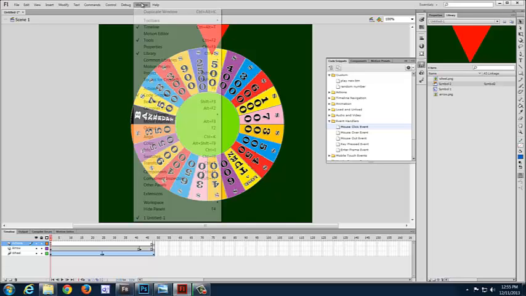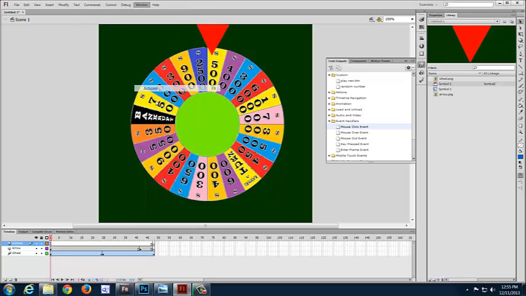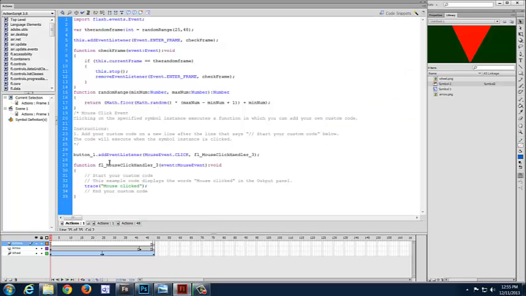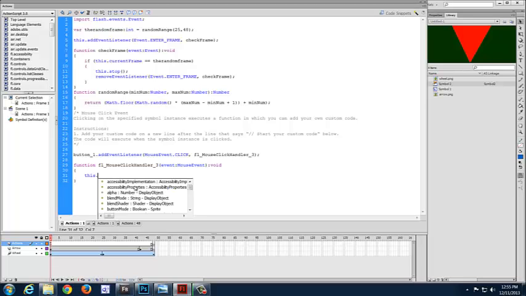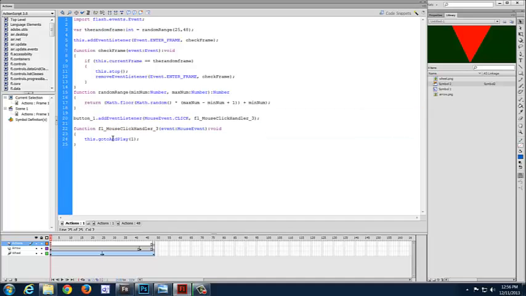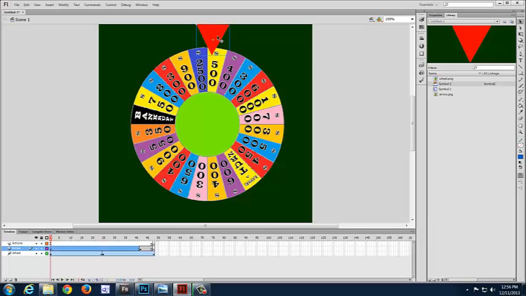Now let's take our window over to our actions, and it has already inserted our mouse click event listener and our handler. But let's take out this code that it automatically put in. That's not what we want. Remember, we just want to start the movie over again. So all we have to do is type this. We'll use the gotoAndPlay method that's built in for our movie clips. We'll type the frame that we want it to start at, which is frame 1, and that should pretty much be it. Let's take out this other code, and let's close our actions canvas.